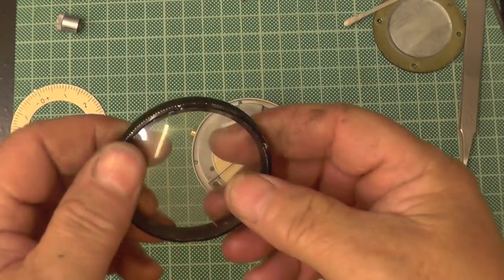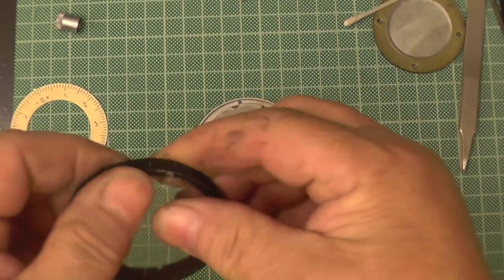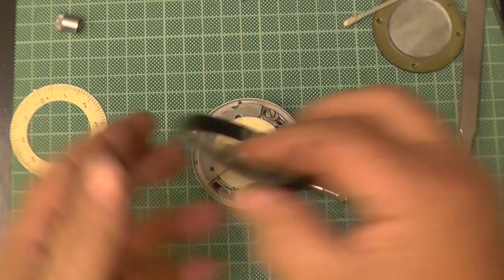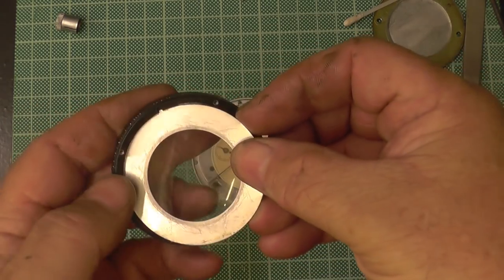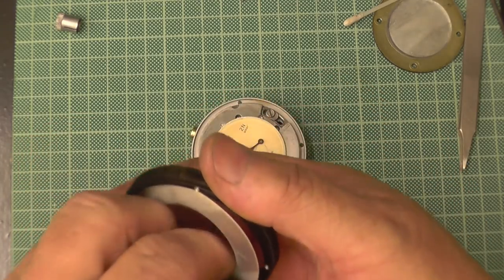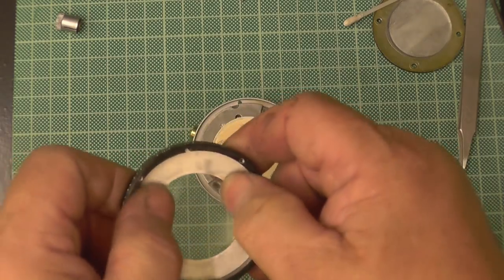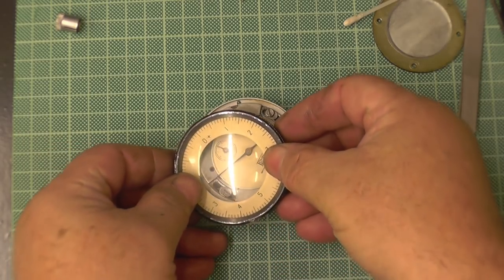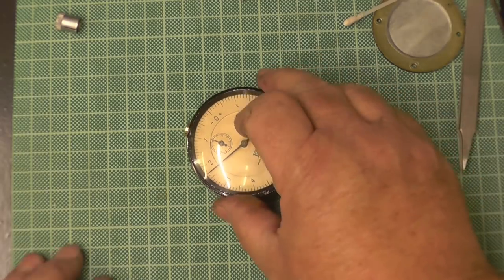Right, so a bit of persuasion and I'm getting the lens back in. It's as simple as that. It was hard, as I say, it's had a bat and it's not round anymore. Line the lens up there, the main chapter ring with a groove. Some of them have a little groove, some of them have a little pip, like a little drill hole really. So all you've got to do is, when you put it back on, slide it over the hand. That's it. Put the screws back in.